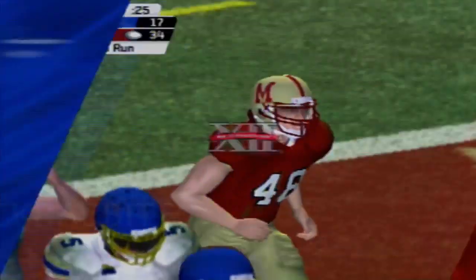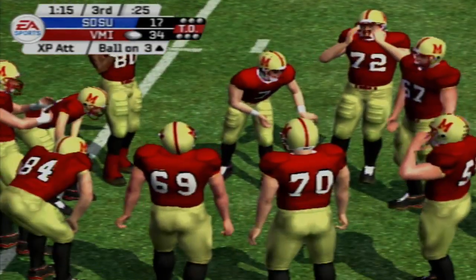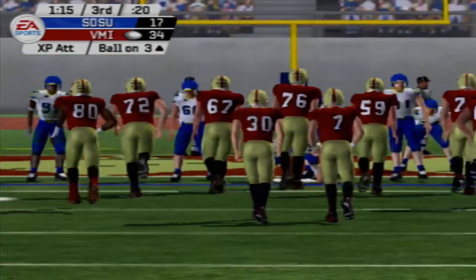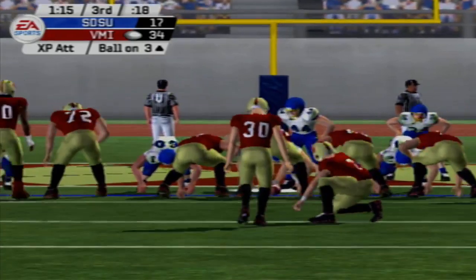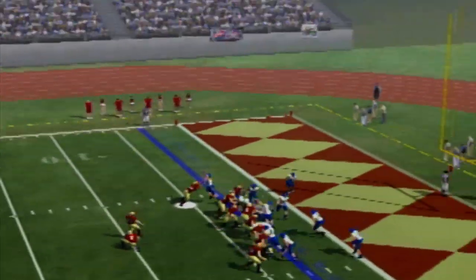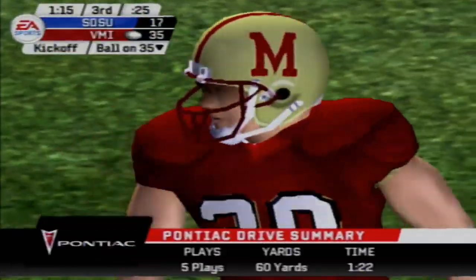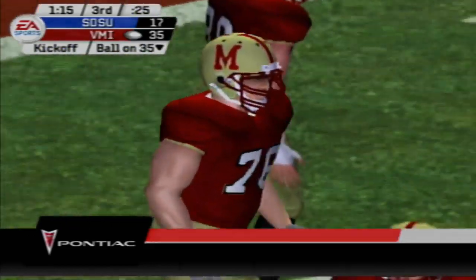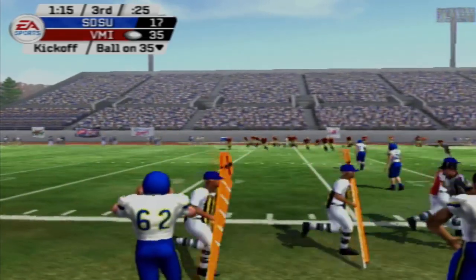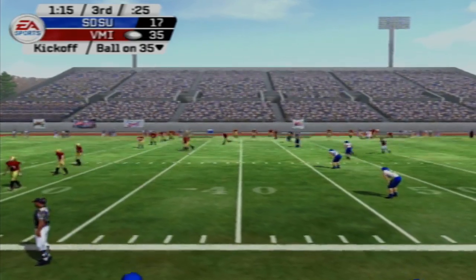VMI cruising here in the third quarter. About to be up by 18 points in front of the home crowd. Kick is up and good from Shaw. It is 35-17. That was a very explosive run by the fullback that we just witnessed. It's also Keller's first touchdown run of the season. You gotta love it.